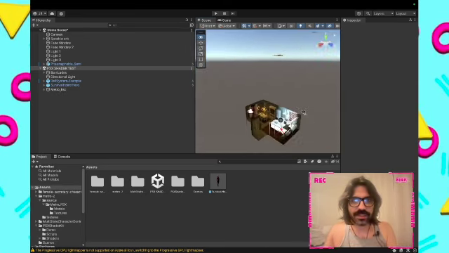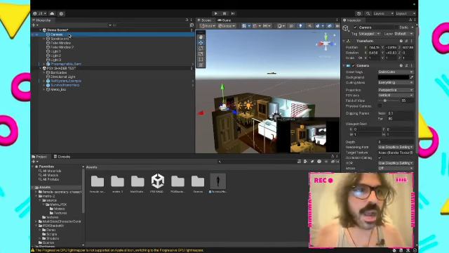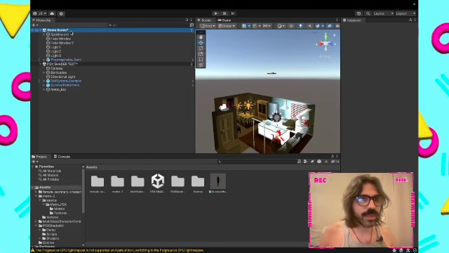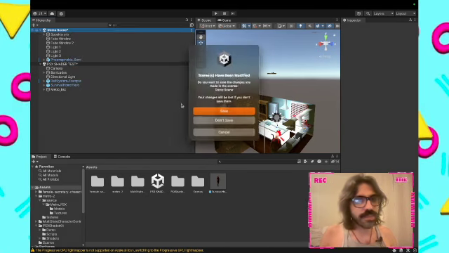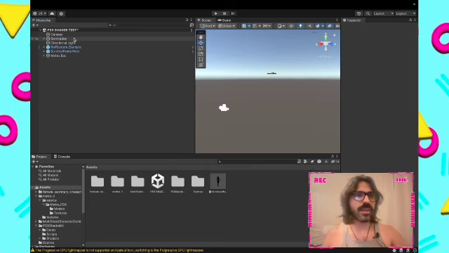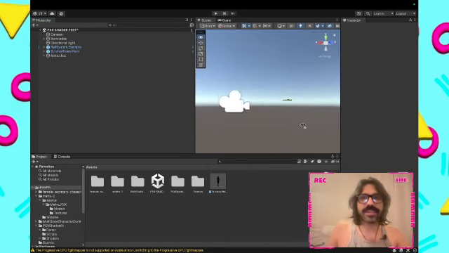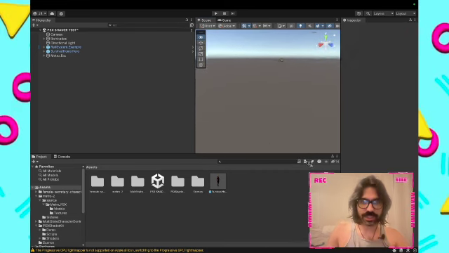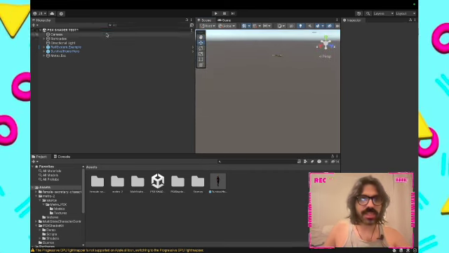So we're just going to grab our camera from the PSX demo scene and drag it on into our PSX shader scene. And then we're going to right click on demo scene up here, which is the one we no longer need. We're going to hit right click, remove scene. And then here's what's super important. Click don't save. So now we have moved this camera asset, components and all, from the demo PSX scene to our scene. Although the camera itself is like 1,000 miles from home.